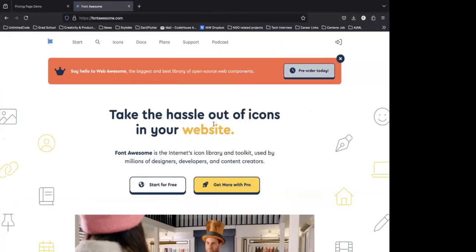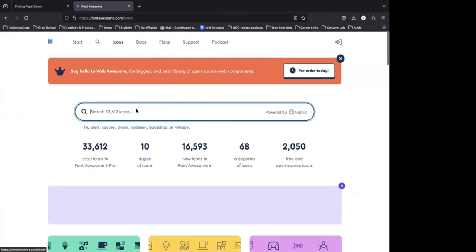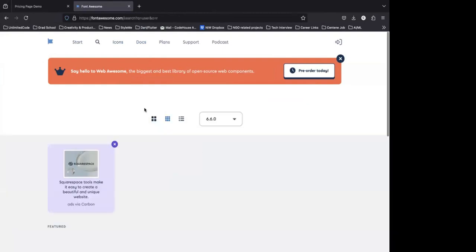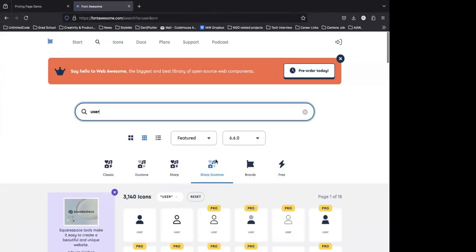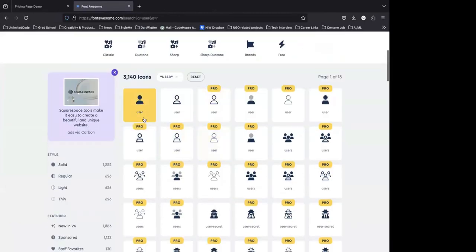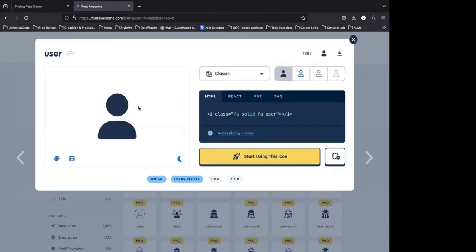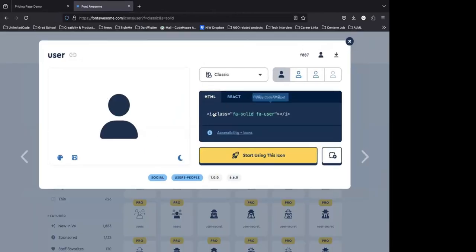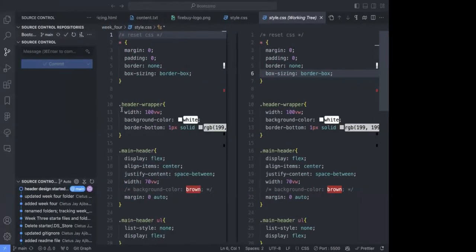So copy, go to icons. Let's say I'm looking for a user icon. Let's say I want to use this user. Click on it. See, for HTML, copy this. Once you copy this, make sure you reference the font CSS in your HTML, right?